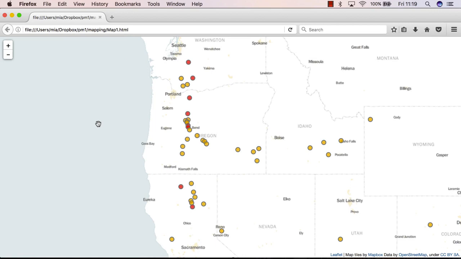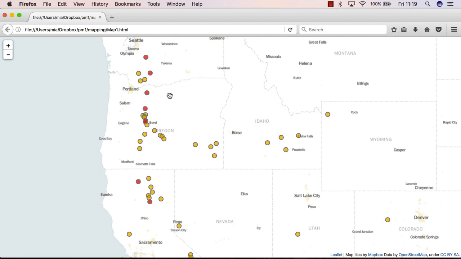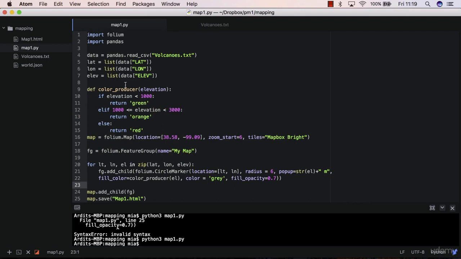Now, of course, you need to have some data to create a polygon layer. Just like we did with markers, we had some data in CSV in text format, and then we opened them with pandas, and then we iterated through those lines of the data, and we added the markers to the map. Now, for polygons, the way to add polygons via Folium is by using the folium.GeoJson method.